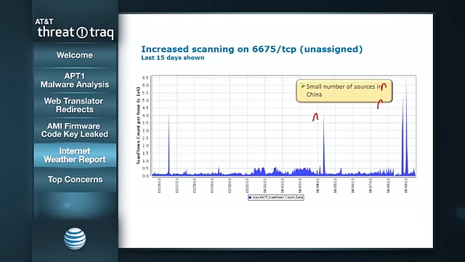And what purpose, I don't know. For 6675 I wasn't able to dig up anything other than one particular piece of malware. Some botnet might have used this as one of its ports at some point, but I really don't think it's related to that. I think this might be something else that they're looking for that I'm not quite sure what it is yet. But if you have any knowledge of this, please let us know, or an explanation why somebody might be scanning on this port, or any other legitimate uses that people might be using it for, that would be helpful too.